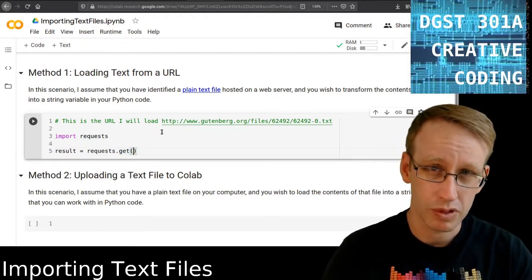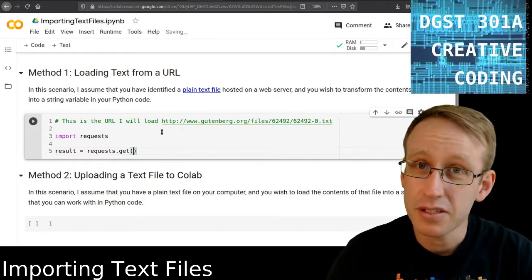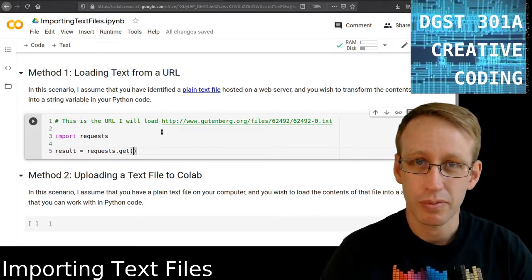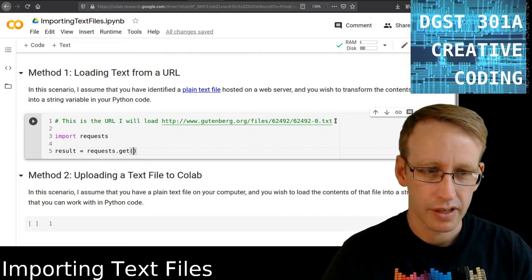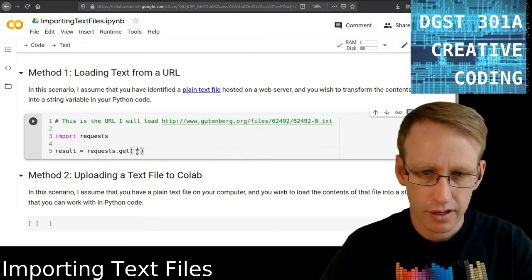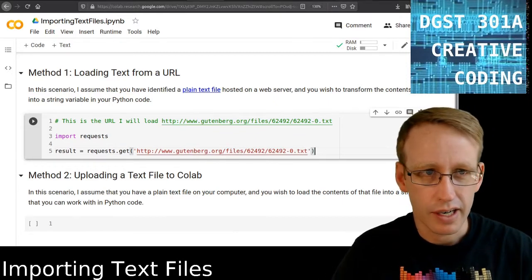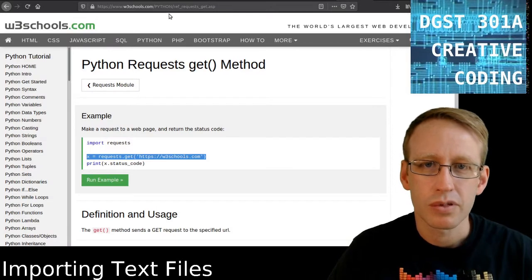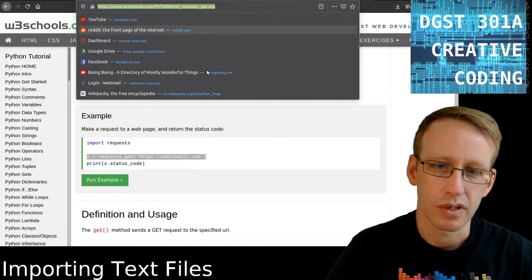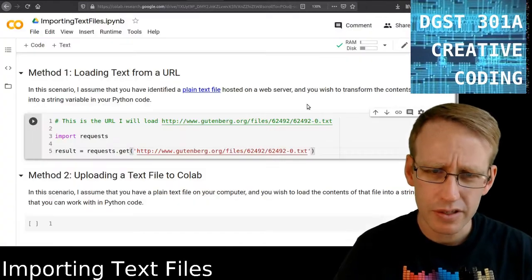You can also use the post method, which is not important to get into right now. But this is the place where I put the URL that I want. So this is the URL I have identified as interesting. I'll copy that and then just paste it there. Notice I had to put this between quote marks, and I'm kind of copying the W3 Schools method to remember the syntax for it. So that should be correct.